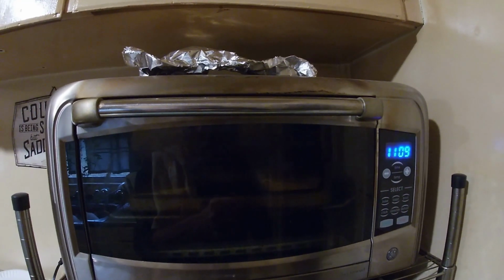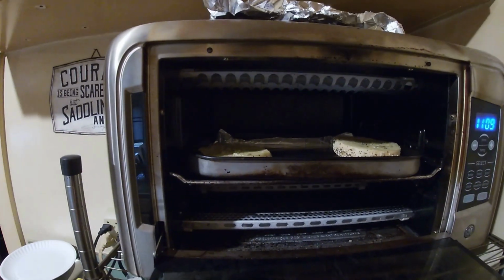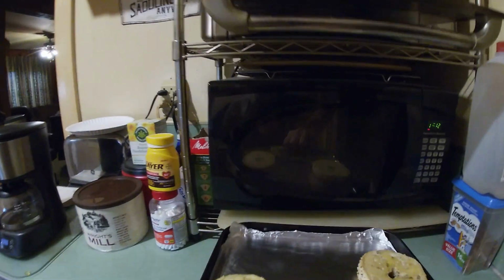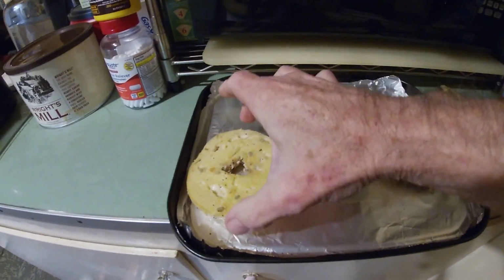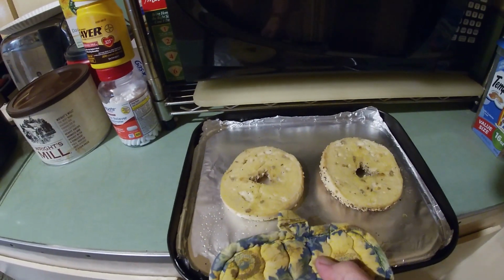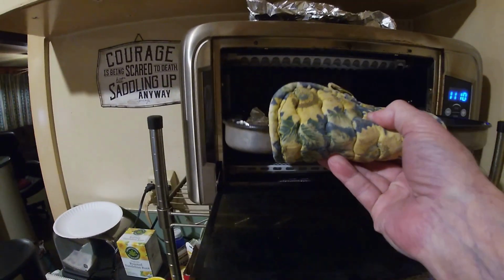Okay, the toaster oven went off. It's been 5 minutes. Let's take a look at it. I don't think they've done much. Take them out real quick and check them. Right here. Sorry for all the noise. Nope, not toasted too much. So we're going to stick them back on in there for another 5 minutes we are.